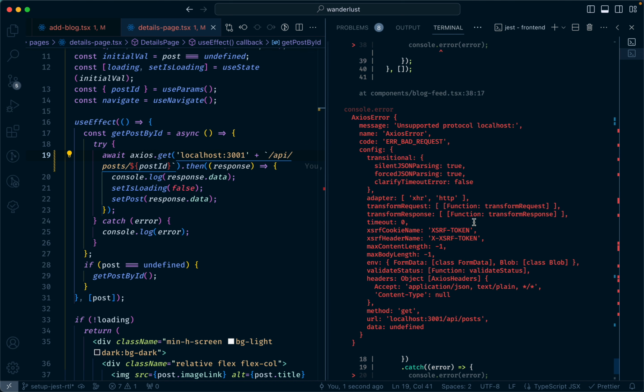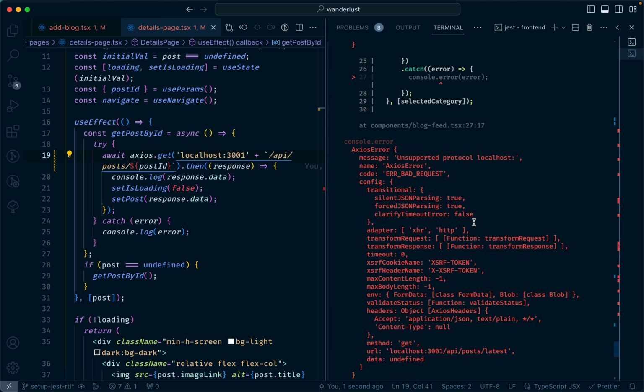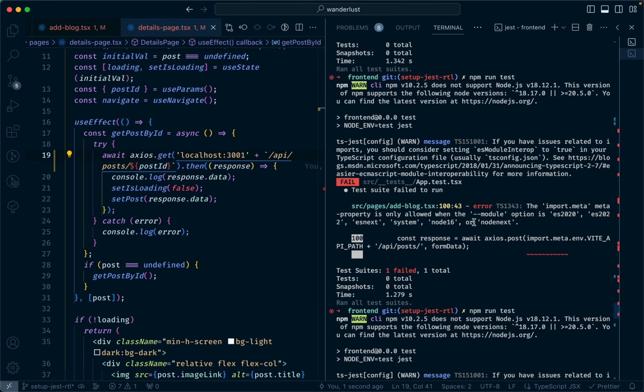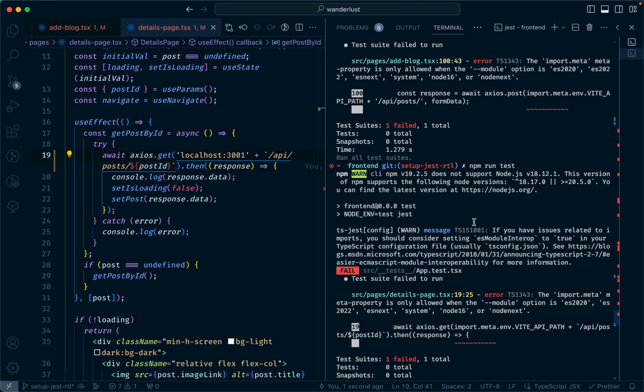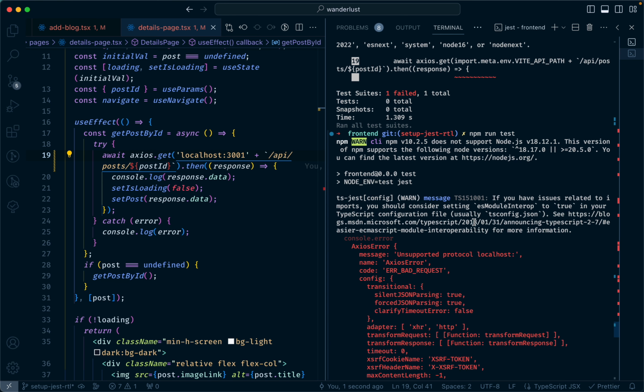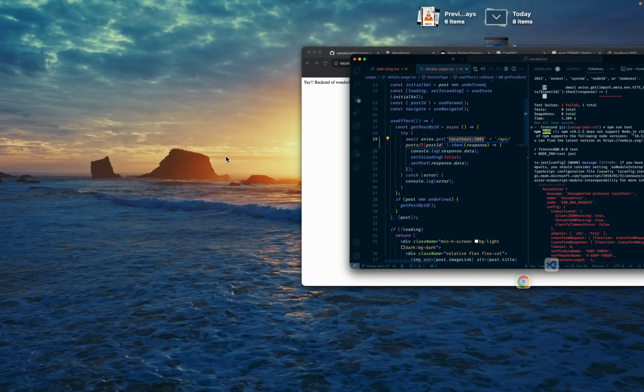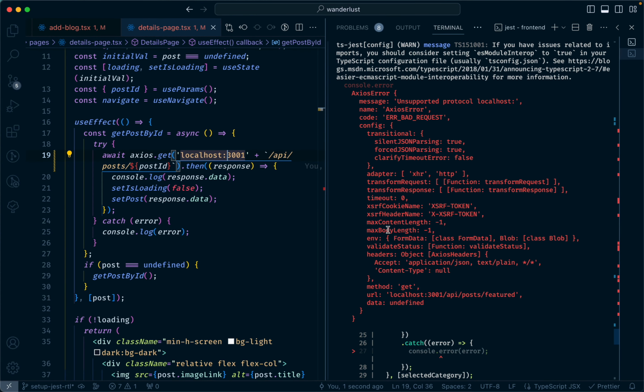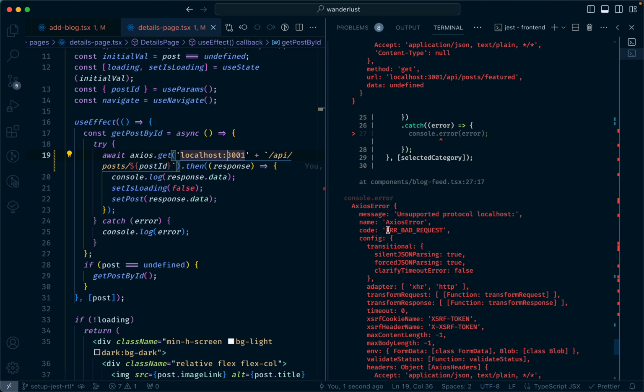Now this was unexpected. Console.error exists error unsupported protocol localhost. Like what is unsupported here? Error bad request dot cache dot error console dot error.